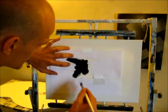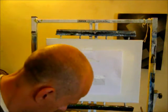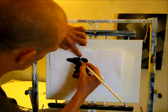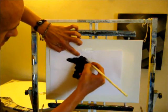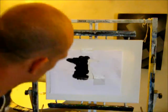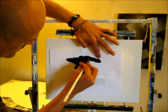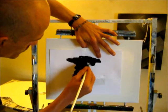There. We just don't have to be perfect, and it doesn't matter if a little bit of this gets over that edge. It's not really that relevant. Right, so while I've got that, I'm just going to again touch up there, because I want it to not get underneath it, basically. And at this side, you have to remember, change the angle so you're still coming away from it. That's what it's all about. Same over here, touch it, and you can bring some of that colour in. Like I say, if this doesn't end up perfect, it's irrelevant, because you can just sharpen it up by putting a tiny bit of white on it once you've took this template away.